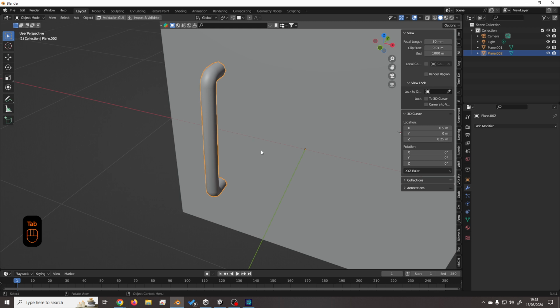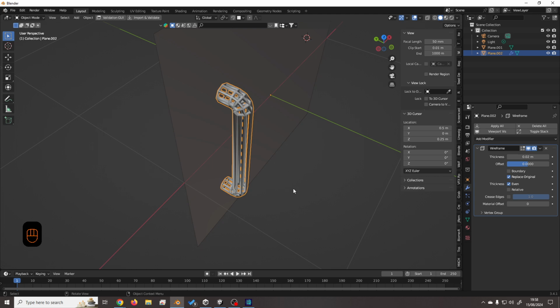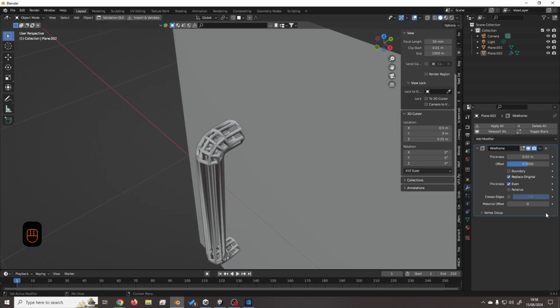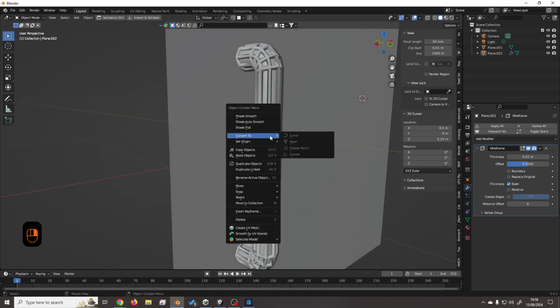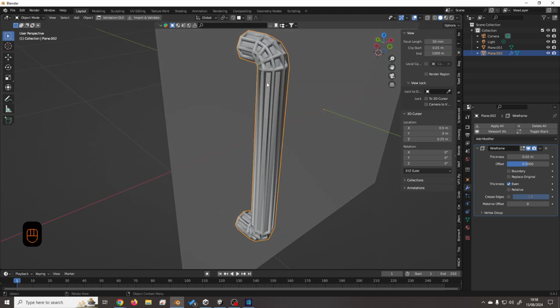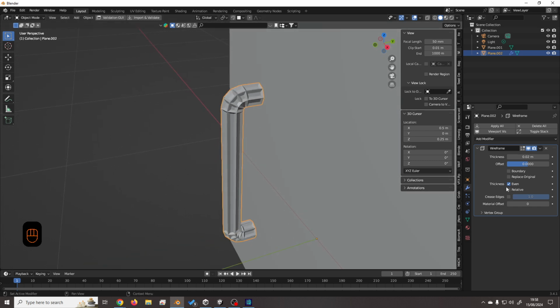Wireframe. I'm sure you're familiar with wireframe, but you can do some cool things with that as well. Just get rid of that. Wireframe does, again, exactly what it says on the box. It turns all your lines into geometry. And you can even untick replace original. It'll keep the original. I'm just going to turn off shade smooth because it looks horrible. Come on. Shade flat. There we go. You can see it a little bit better now. That's quite useful as well.